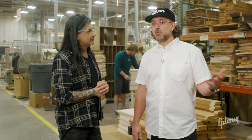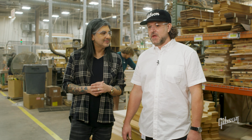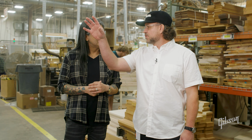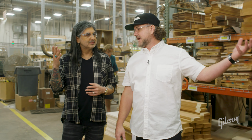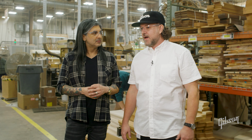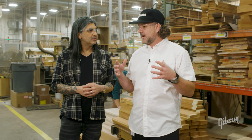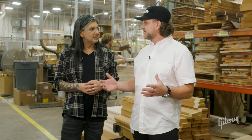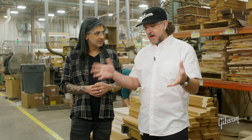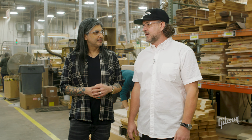So this is Whitewood. This is where all of it begins. We store all of our wood in a climate-controlled building up the hill, and we bring it in daily through a garage door that is right behind the camera here. Process starts here in building any of the incredible models that we build, whether it's a 335 or a Carina Flying V, 59 Les Paul, all of it starts right here in Whitewood, and it starts with the materials, the wood itself.